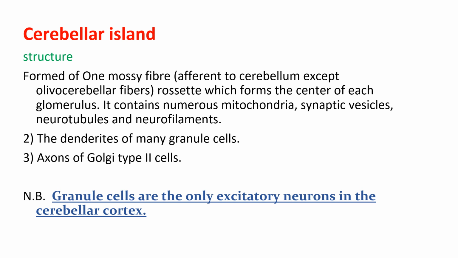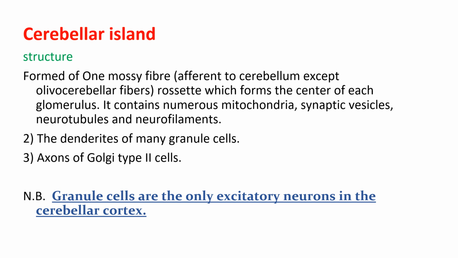Again, what about cerebellar island? Its other name is cerebellar glomerulus. What about the structure of this island? It is formed of one mossy fiber. What is the meaning of mossy fiber? It is the afferent to the cerebellum, except olivocerebellar fibers. Rosette, which forms the center of each glomerulus.